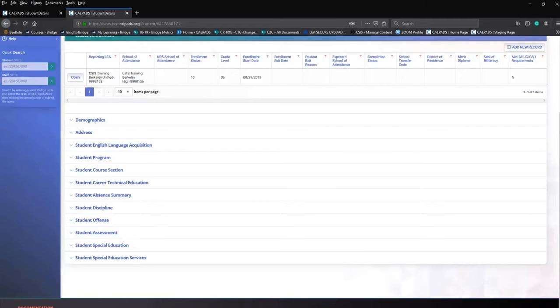Okay, so anytime you have a pushback from a manager saying why are you putting that data in there like that, you go to the data guide, open it up in Word. In the top menu of Word, there's view navigation. Click that, activate the navigation pane on the side, type in SSID, hit search. It brings up everything about SSID in the data guide. Look through the list, find what you want, click it, copy it, paste it in that email and say, this is why. It's because this is what the documentation states has to be put in there so the state and federal government can use the data that we have.